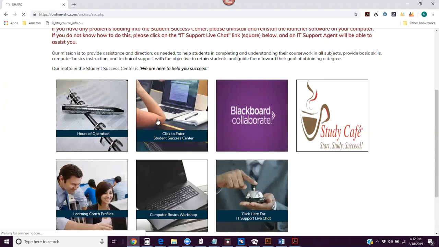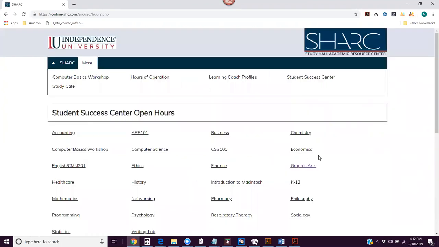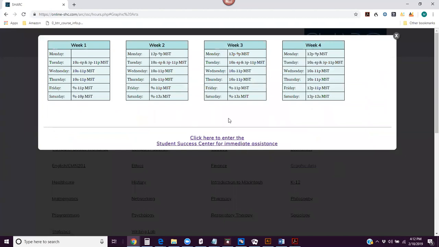So if you look in here for graphic design, and even if you need it for your English class or whatever, you'll find that you can access them for English, for history, for psychology, for, I'm trying to think of the other ones you guys take, business management. So all those classes. And you'll see that the hours do change a little bit based on which week it is. Obviously, they're not in today because you guys haven't learned anything yet. So they don't actually come in until Tuesday. And notice that they're there till Saturday. They're not there on Sundays because you would have turned in your work on Saturdays. And they're there for pretty extensive hours if you look in there.